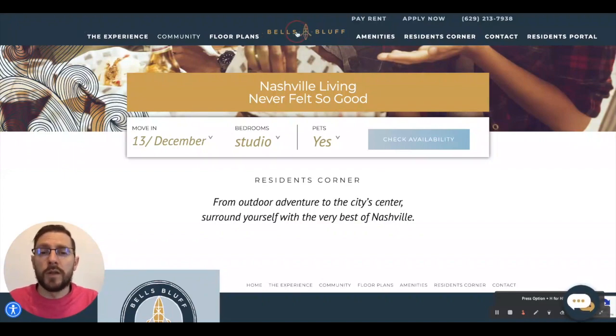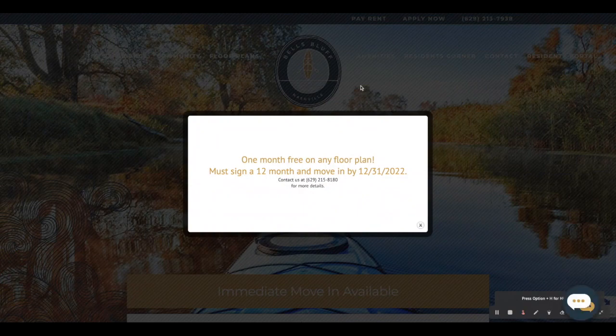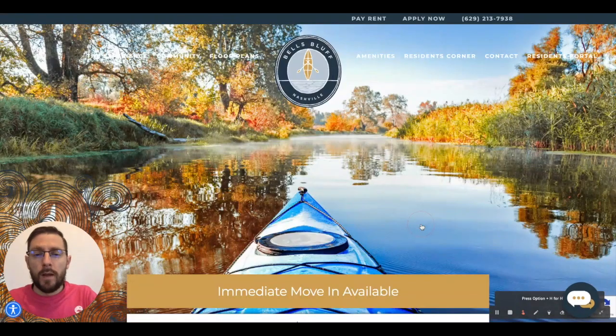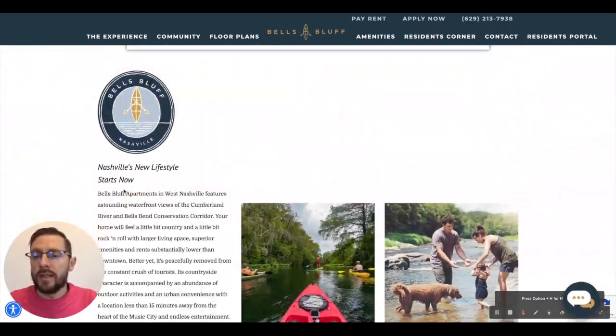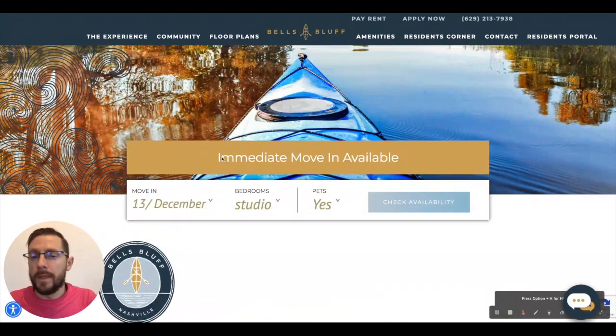So if we go back to the home page, the next thing would be better use of H tags. Now, H tags are basically titles. So these things that you see here, these could be H tags right on the home page.